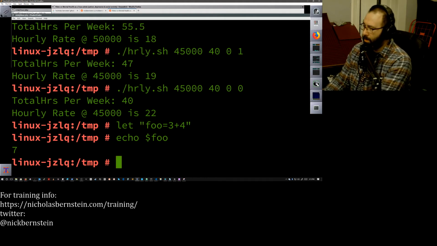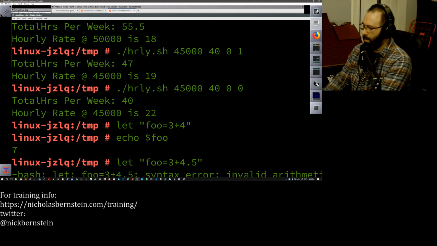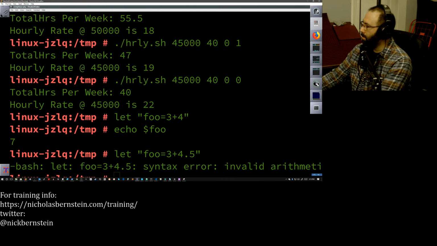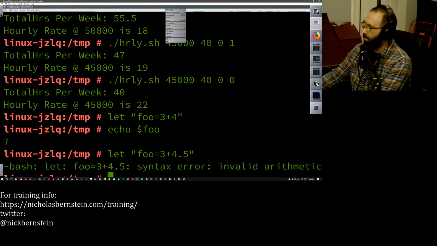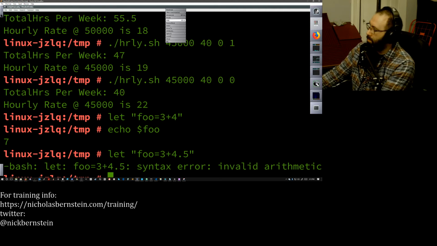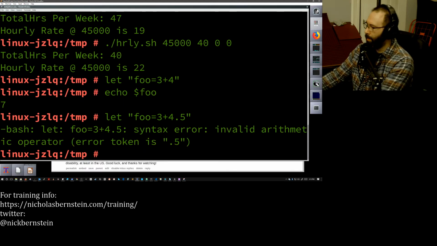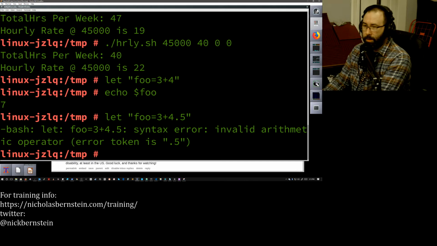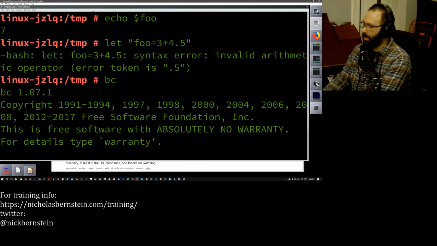If you need to do decimal math and we do the same thing, you'll see that actually doesn't work. So let's click on maximize. There we go. We can see that this freaks out. In that case, we can use the BC command. BC is kind of strange. If you type BC, it drops you into a calculator shell effectively.